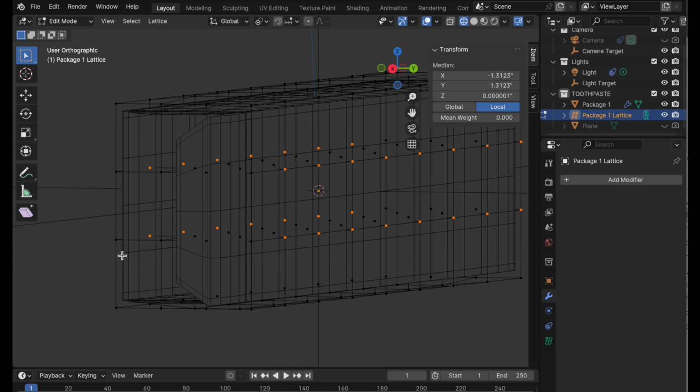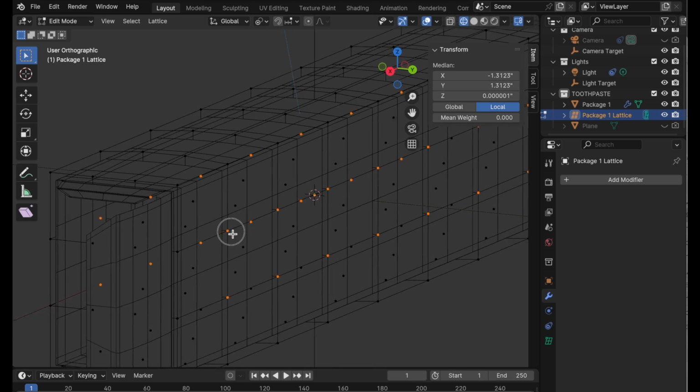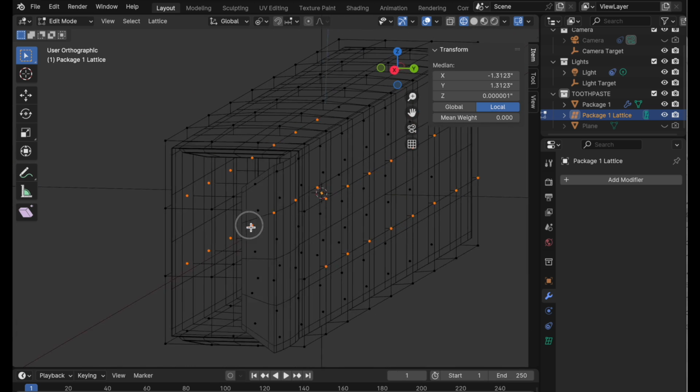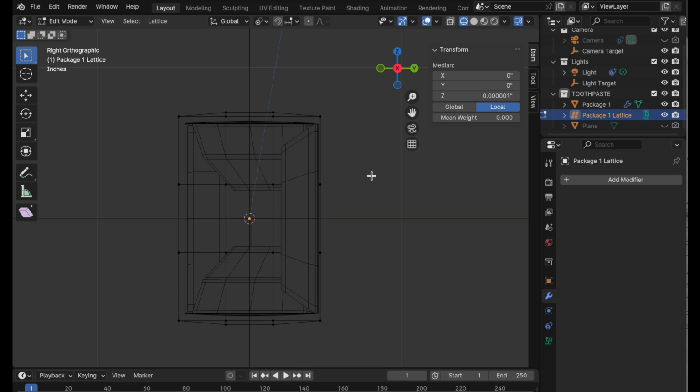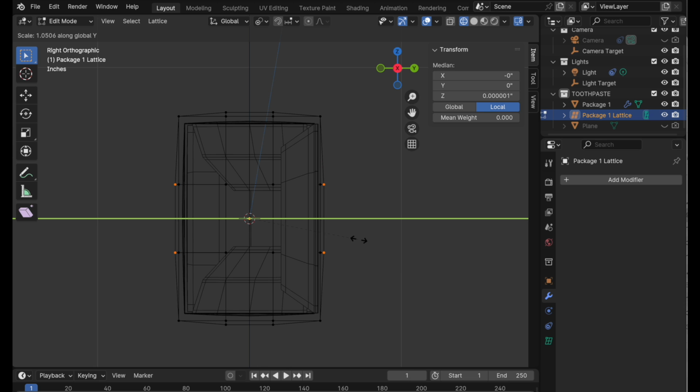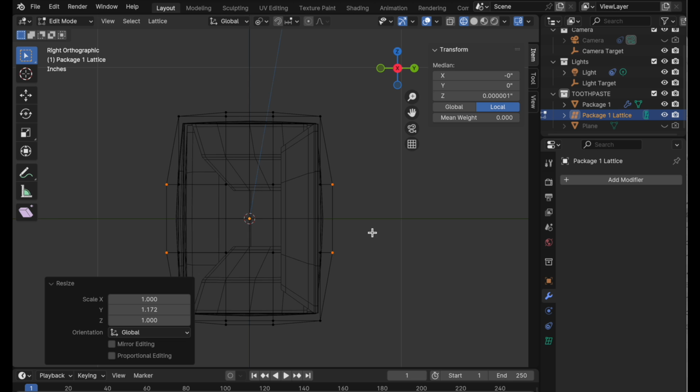Okay. These are a little bit difficult to see because of the way they're overlaid, but I want to make sure and get these turned off here. Control key. Okay, there we go. Now let's come back to that left view, S key, and then in this case, it's the Y-axis. We can pull those out to produce just that little bit of rounding. So that's why we put those extra loops in there from the beginning.